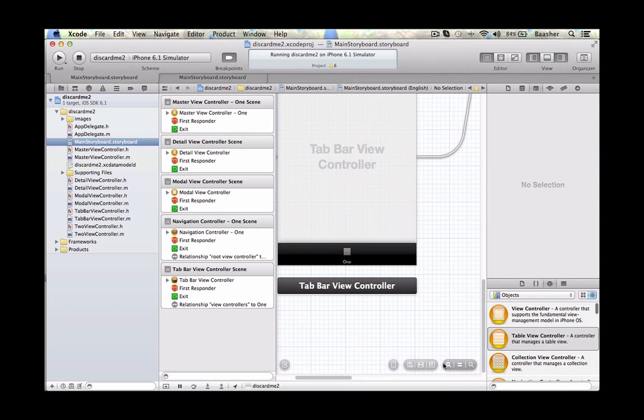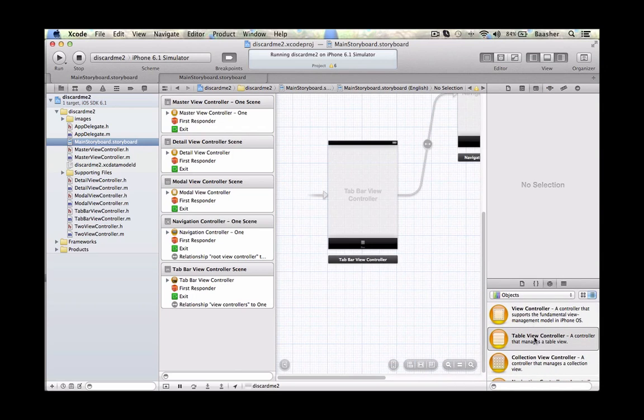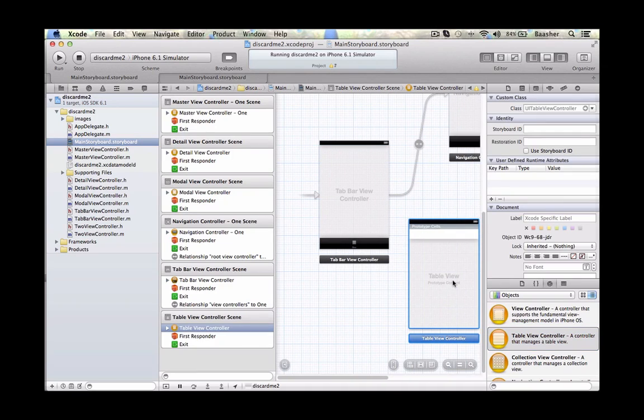And I need a table view controller, and I'm going to change the class to 2 view controller. Storyboard ID is going to be 2 view controller.